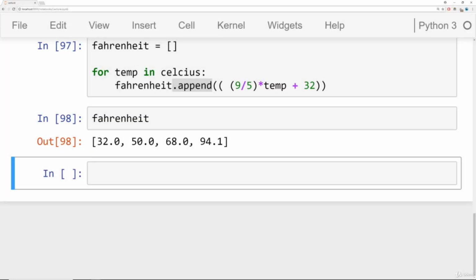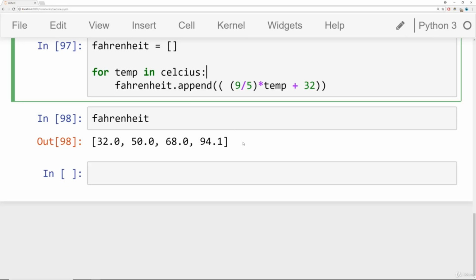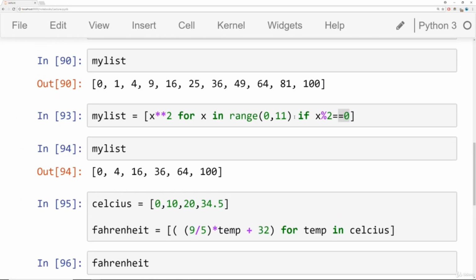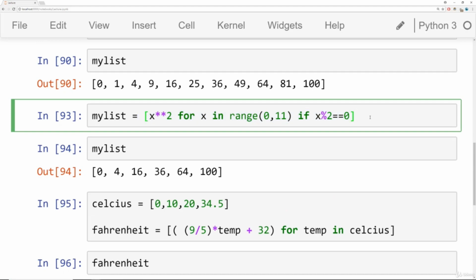Now often I'm asked by students as they review their list comprehension, hey, am I able to do if-else statements inside of a list comprehension? And the answer to that is yes, you can, but the order is going to be a little different. And before I show you this, I want to emphasize that above all else, readability and reproducibility in your Python code should be the most important thing, not trying to do slick one-liners.